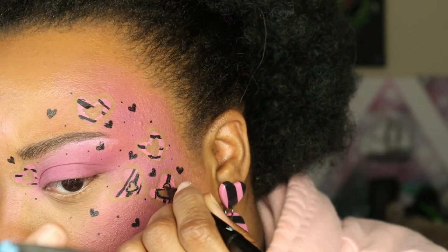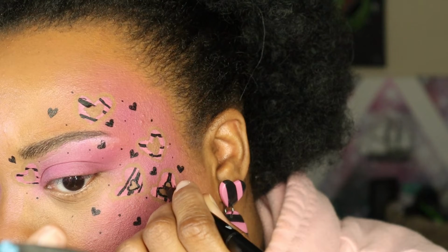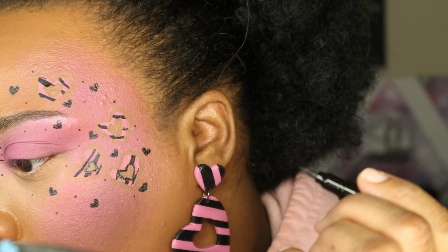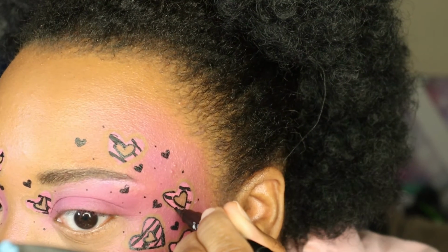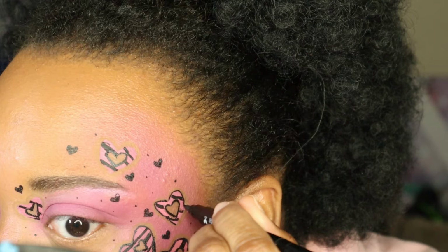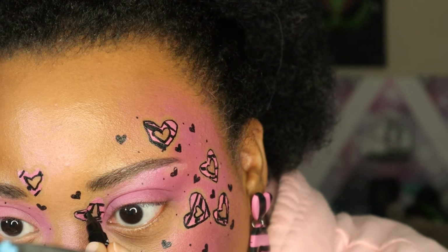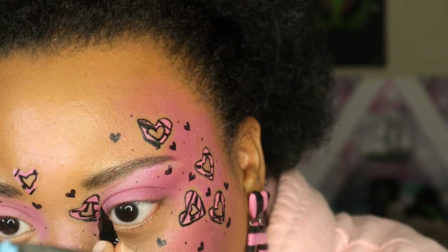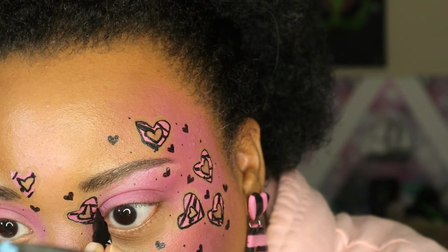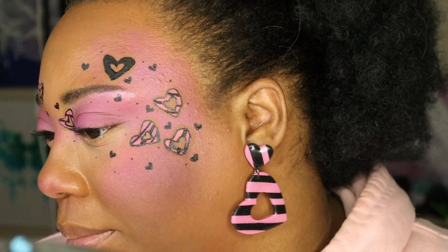The hearts didn't stand out as much as I liked against the pink, so I went around the inside and outside edge, and that just kind of helped give them more of a presence. And two of my hearts I wasn't happy with after I outlined them, so I just filled them in and made them completely black, which still fit in.